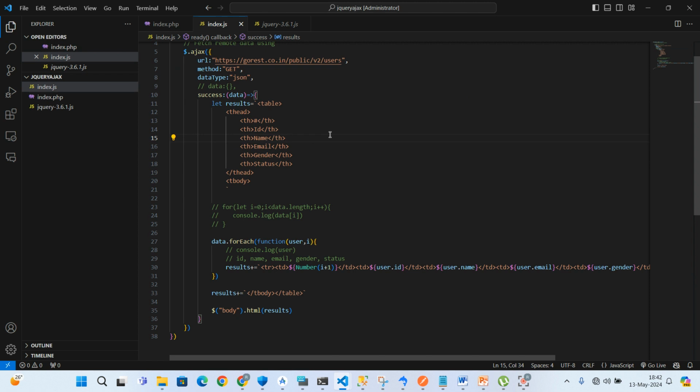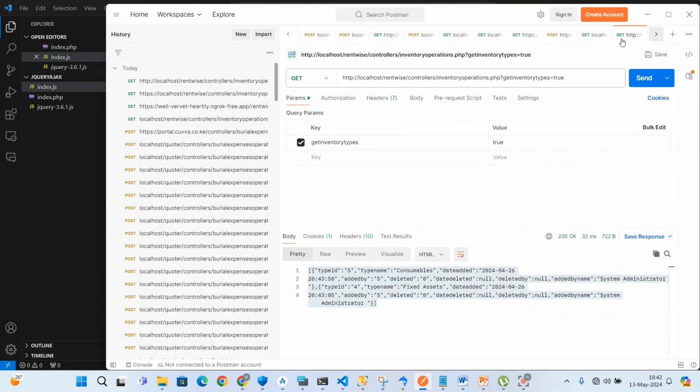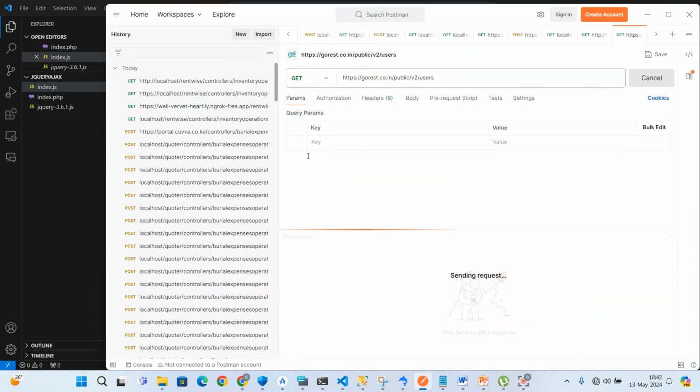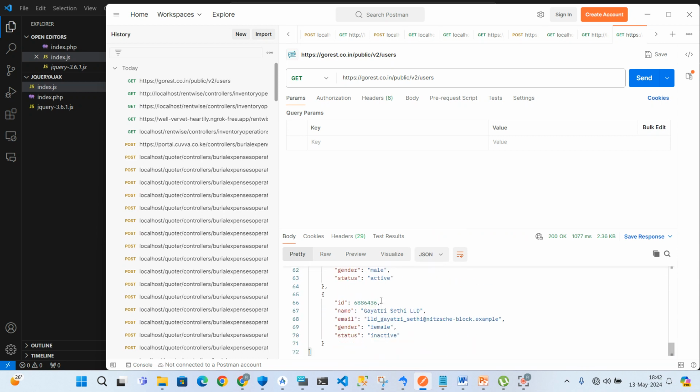If you pick this URL and paste it anywhere, even on your machine, it will give you the exact same data, as you can see. This is what you're calling a REST API. When you do your REST APIs, they'll be giving you data in the form of JSON, and most of the time, that's what you want.